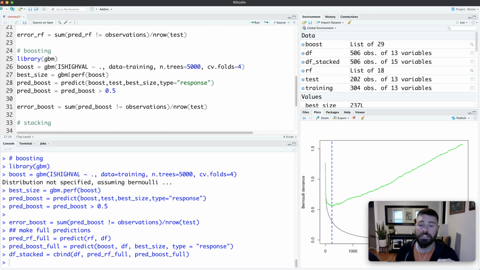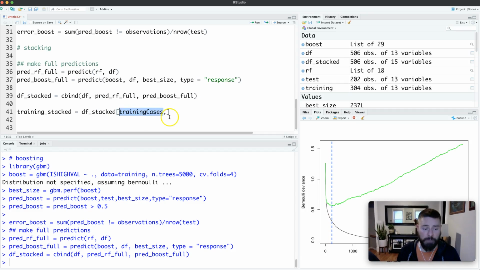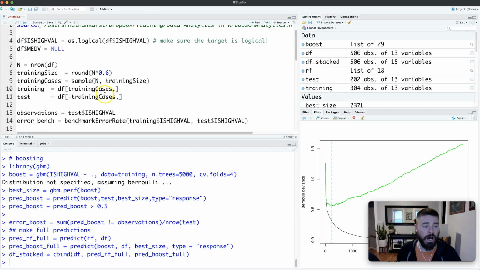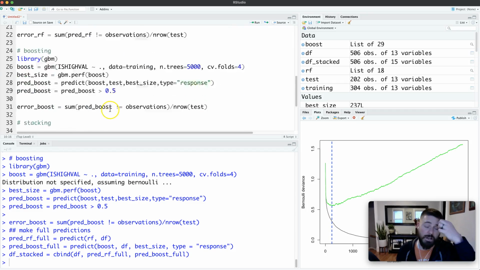This also prevents leakage in a pretty subtle way. If you're repartitioning, you're basically mixing up information from training and test between the predictions from the helper models and the stacked models. Like you're actually mixing training and test together, if you don't make sure that the training cases are the same for every single model involved in your data set. And the way to do that in this particular case, because everything's in one file, is just to not resample. Notice we're not running this sample line again. Like these are not happening. We're using the same training cases and not regenerating.